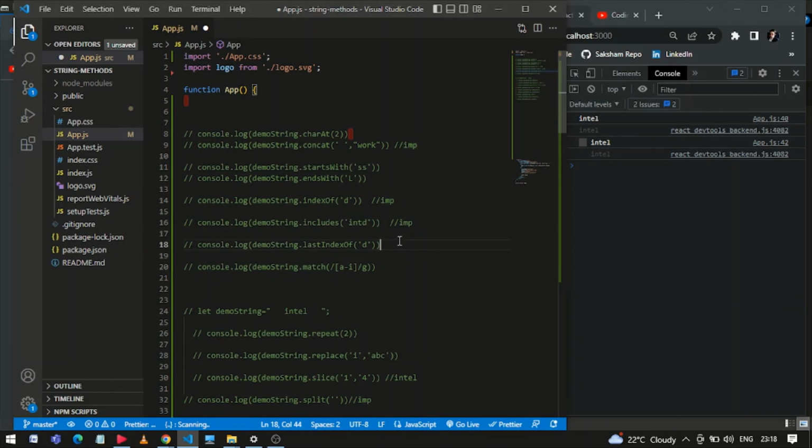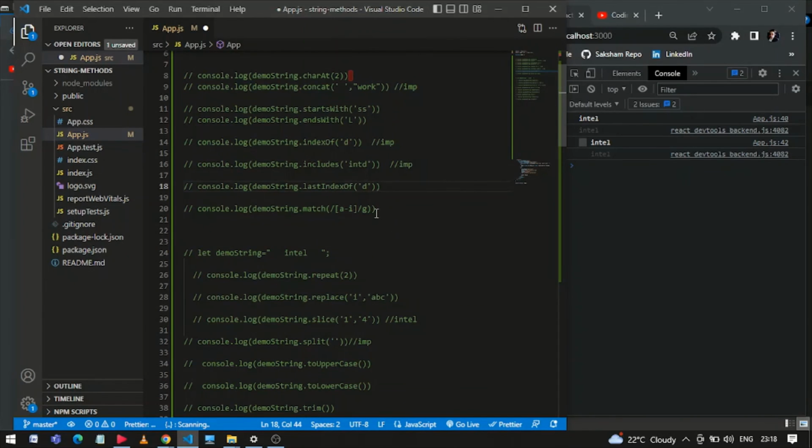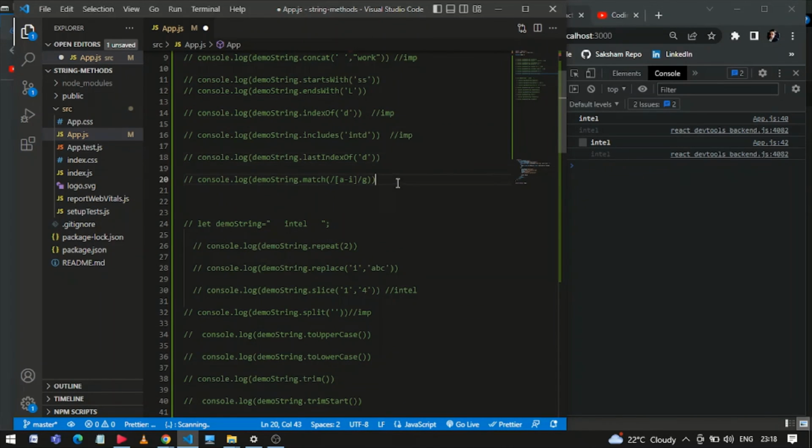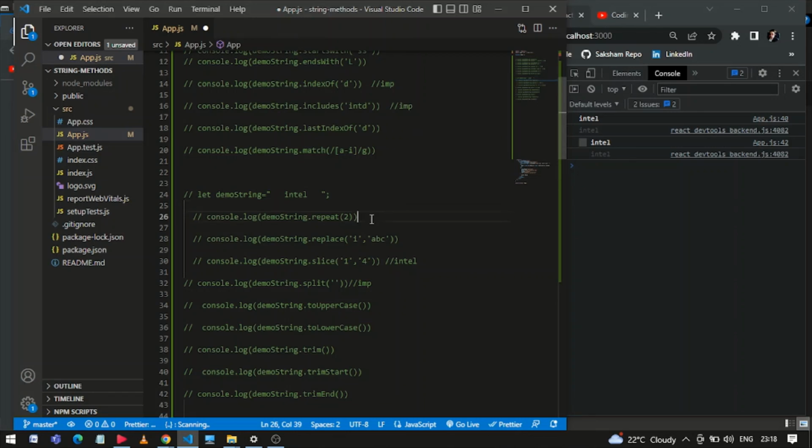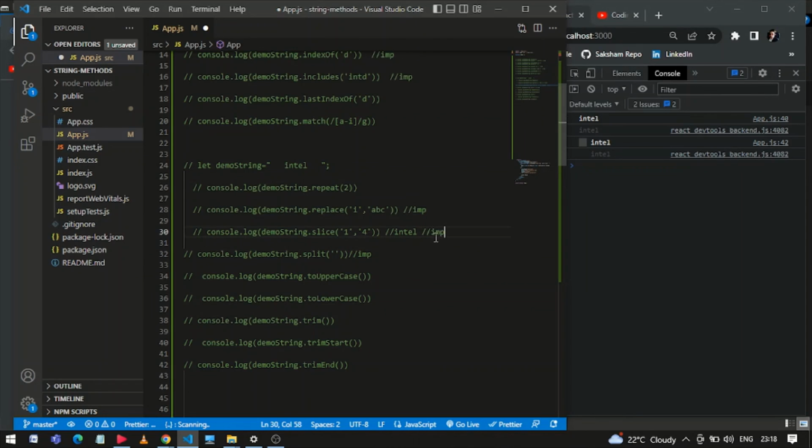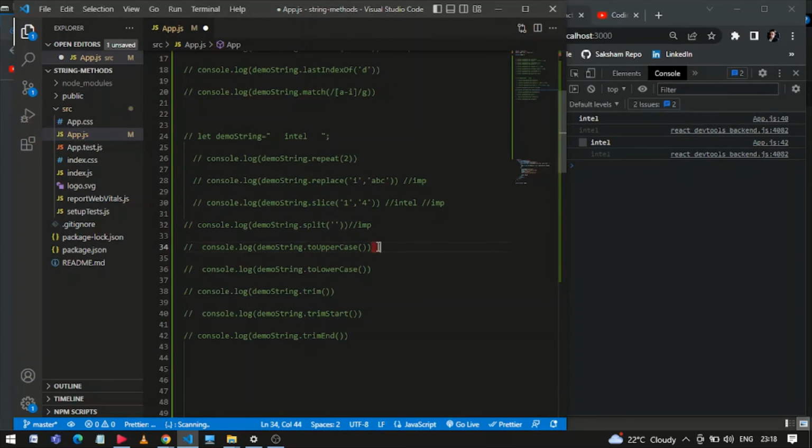Last index, yes, it's important but not that much. You will get to know later. Match is okay, fine. Repeat is not used that much. Replace, yes, you should practice this replace method. Slice, very important. Split is very important, and it is very easy, nothing big to learn over here.